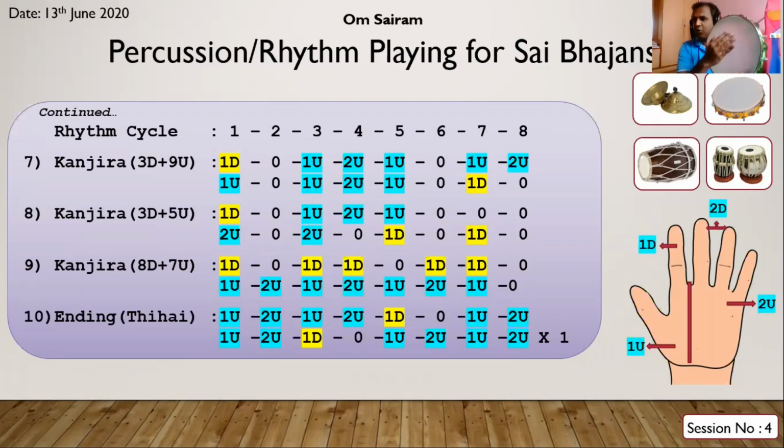What I'm doing is I'm playing the whole hand. You can do that also. That's okay. Actually, this is what is preferred, but I'm doing this by coming naturally for me. It's okay. You can do this also. You can use all the 5 fingers. I'm using all the 5 fingers.